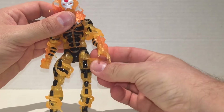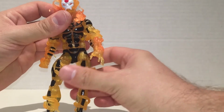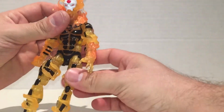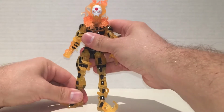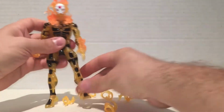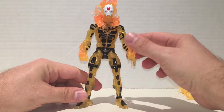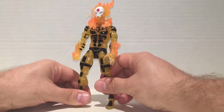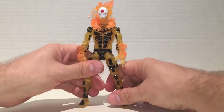I like this guy a lot. He looks really cool. And yeah, Sunfire. He's awesome. Really nice figure. I'm just going to leave that there and have all these just fall off. Here's him without all the accessories. This is how he comes in the package. He looks way better with the accessories. Just trust me there. Move that down a little bit. There we go.